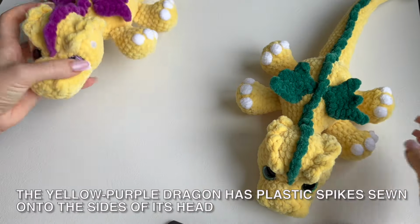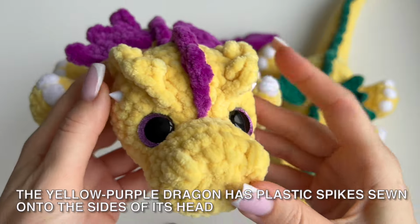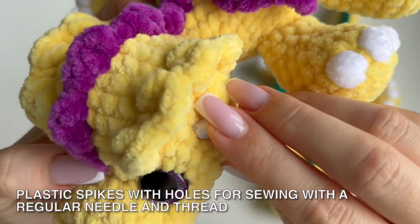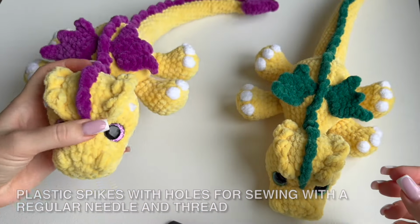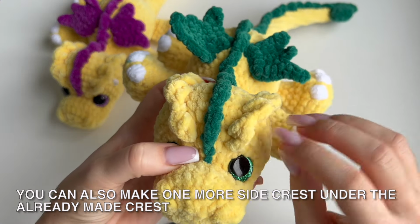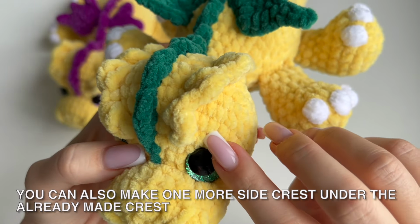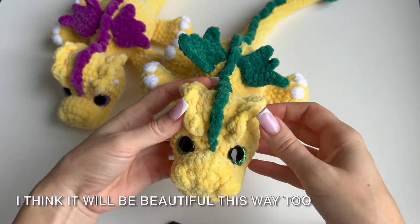The yellow-purple dragon has plastic spikes sewn onto the sides of its head. Plastic spikes with holes for sewing with an irregular needle and thread. You can also make one more side crest under the already made crest. I think it will be beautiful this way too.